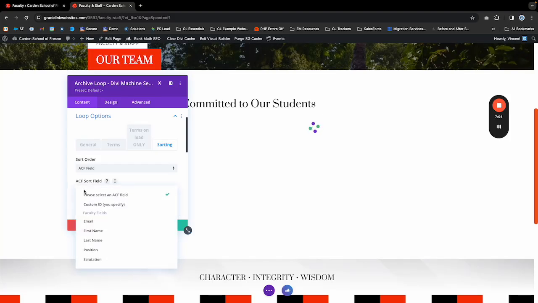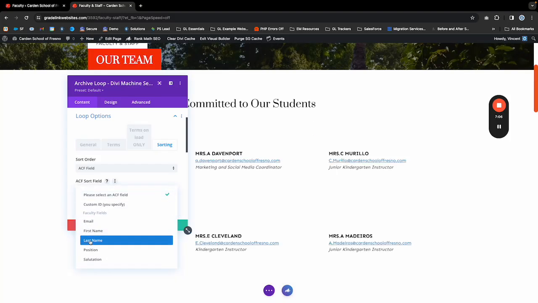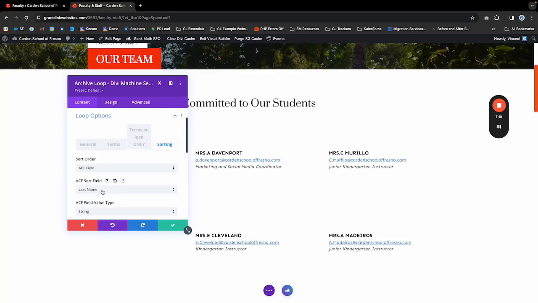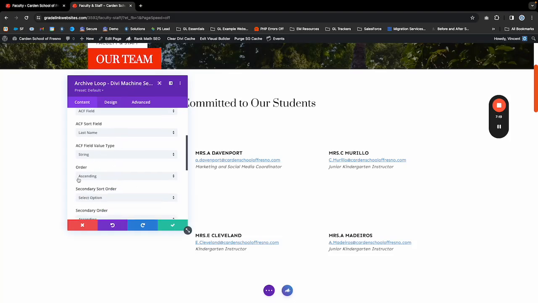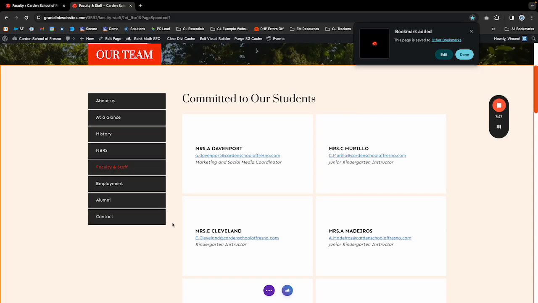Then you choose which ACF field, and typically it's going to be last name or first name. And then you can just keep the ACF field value type as string. And it's going to be ascending, meaning A to Z. If you select descending, it will do Z to A. And you can click on the green check mark here.